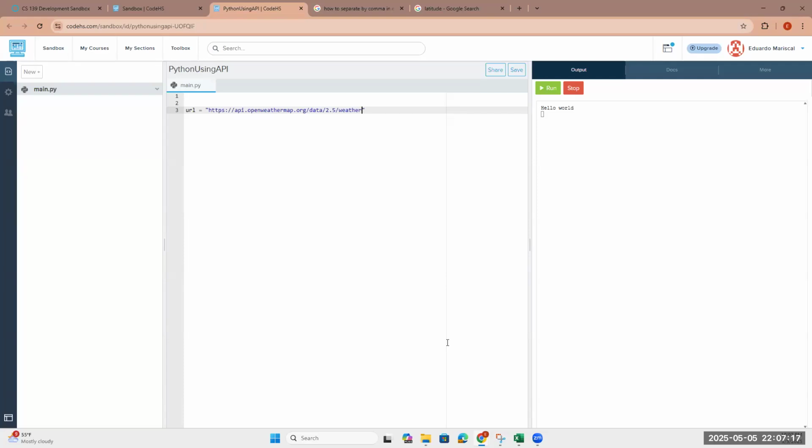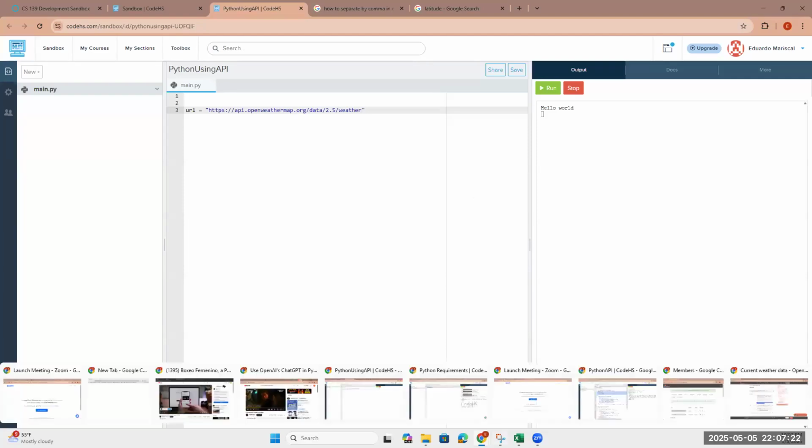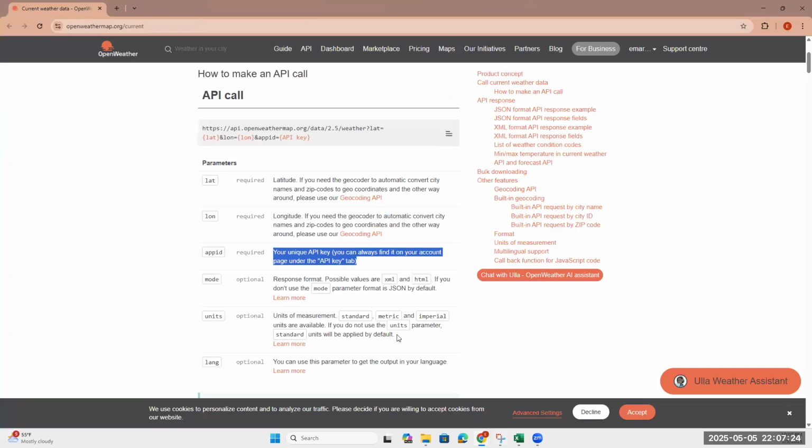This is where we're going to be accessing the data. Again, remember I said that we require some parameters: the latitude, longitude, and the key, to be able to do this.